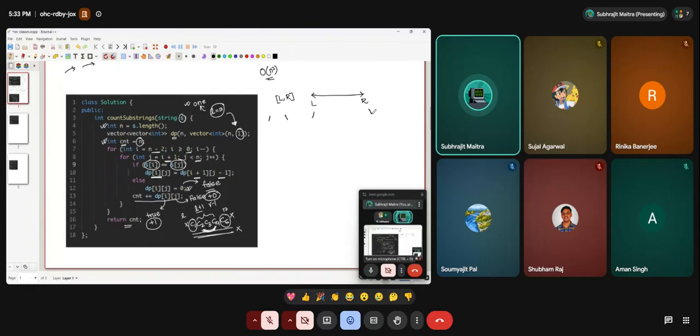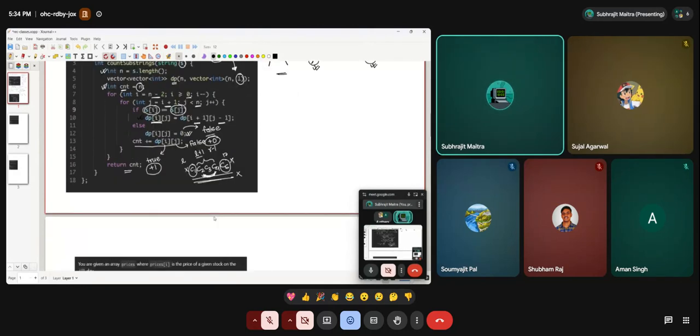Maybe it is an array and the sum of both the elements are even or not. You need to see that. So do whatever you can at your current step and then go for a smaller sub problem. Keep faith in recursion, that recursion will find the answer and bring that for me. And then I will join it with the answer that I calculated just now, and I will put it in my actual answer for the current value. Okay. So this is all about this range based question.